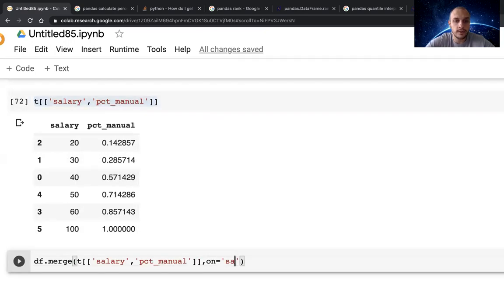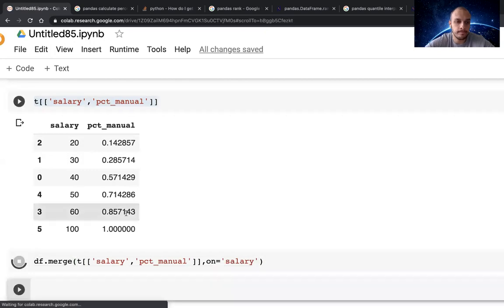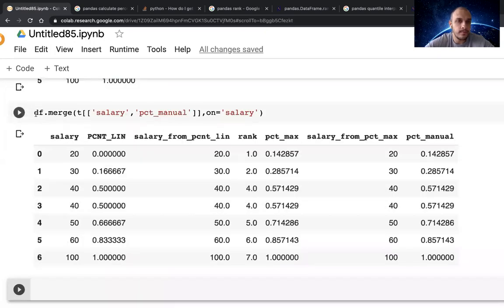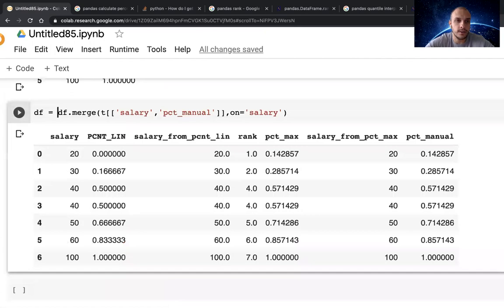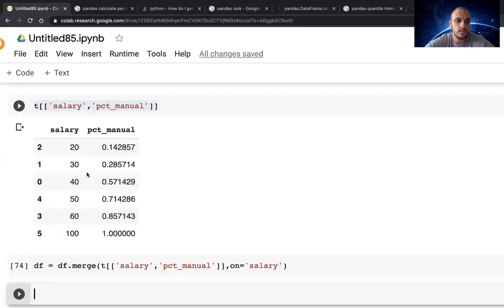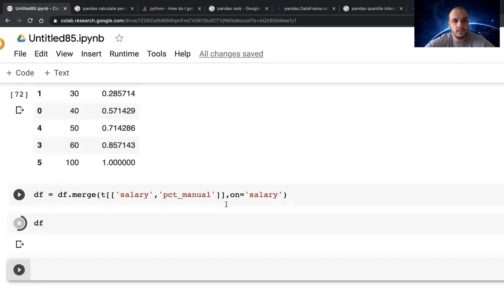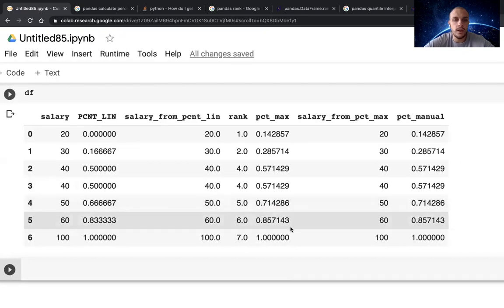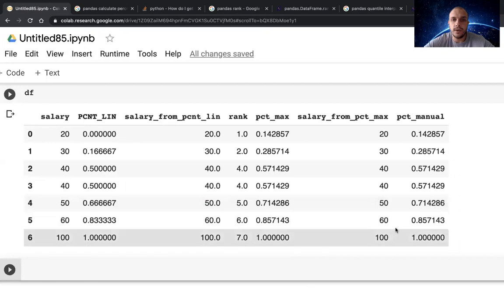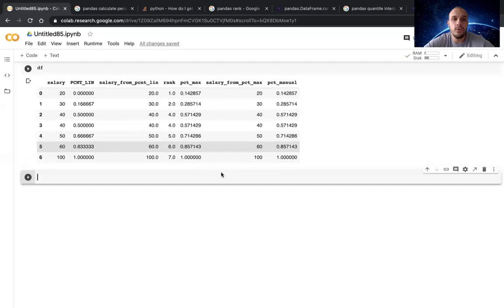On equals salary. And I will save it to the original data frame. And you can see that we have exactly the same percentiles as we get from the rank function of pandas. But that's the manual way to do it.